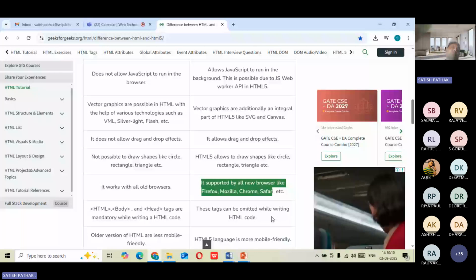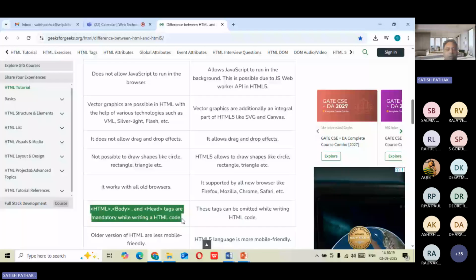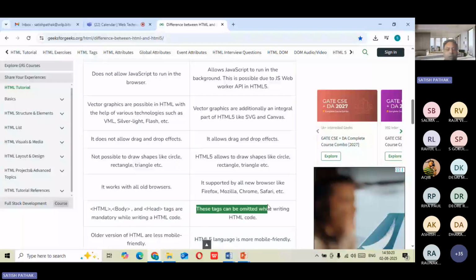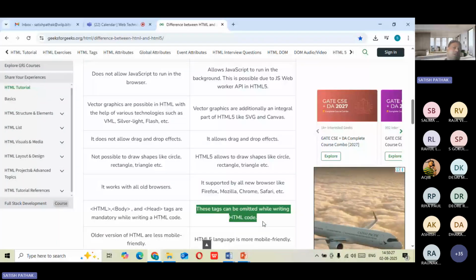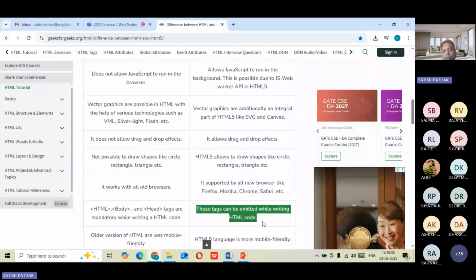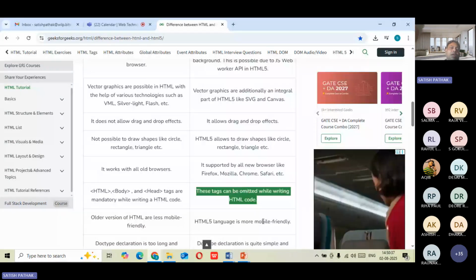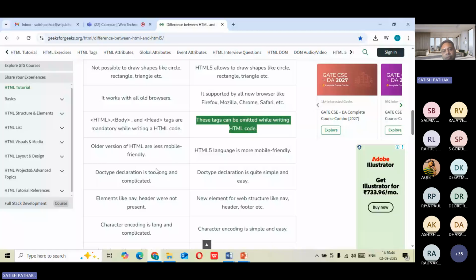Okay. So in case of HTML, body and head tags are mandatory while writing HTML code. I mean the previous version of HTML. In HTML5, these tags can be omitted while writing the HTML code. And in fact, nowadays all browsers support only HTML5. Basically, they apply the syntax of HTML5 only whenever they are running the code. And you might have seen that we have removed everything and we were just running a tag. Then also it was working. Okay. I think I did that experiment in the third session when we started HTML.